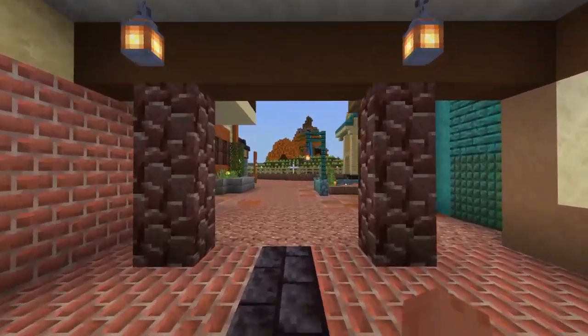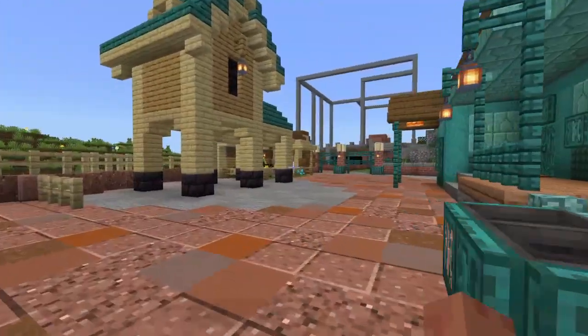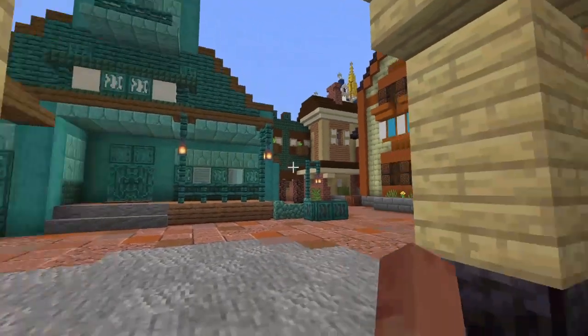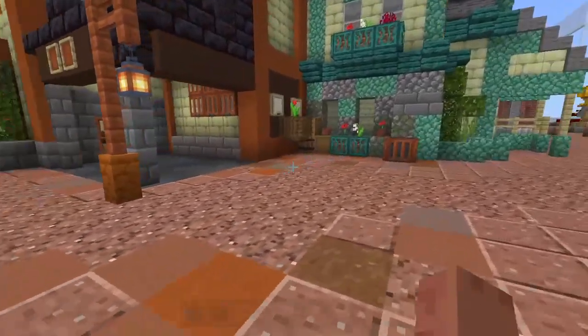you've got a framing of Splash Mountain in front of you, and then you've got these buildings here starting to come together. This bit here feels quite nice. I quite enjoy this bit.